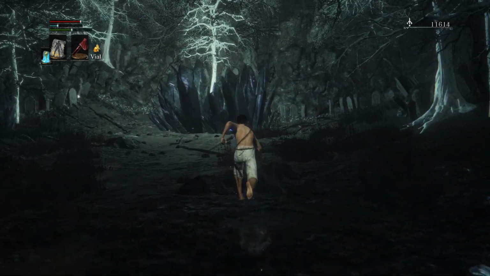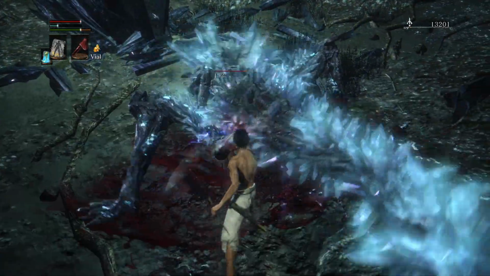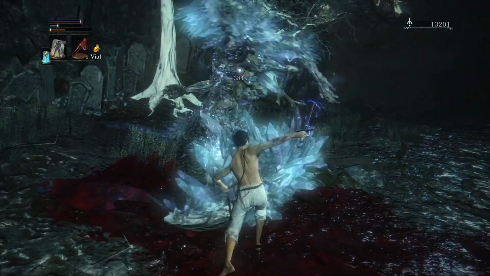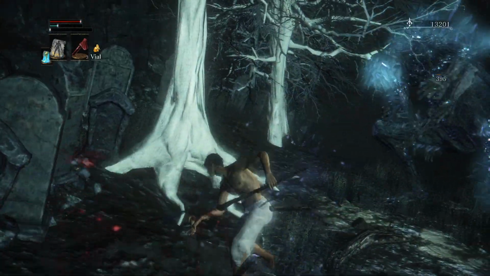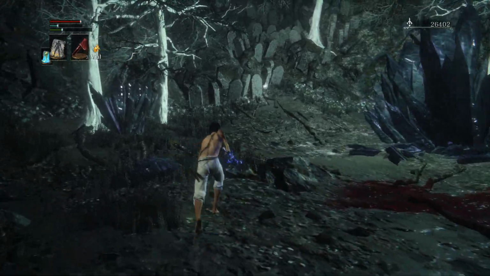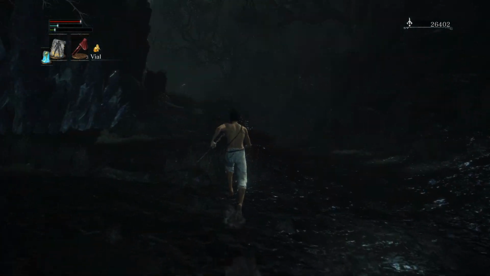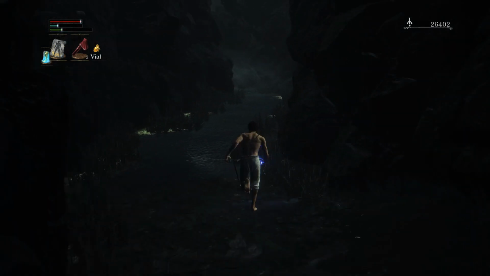So that is the first one. As you can see, we still have our buff. It should last long enough to kill both of them. As you can see, those guys are very weak to lightning. And this should be it. Yeah. So we have this, and we can even grab this item to gain more souls at the end of this run. So let's just keep going.